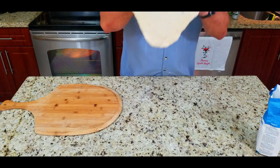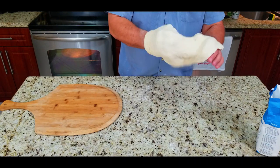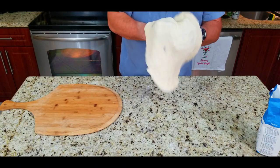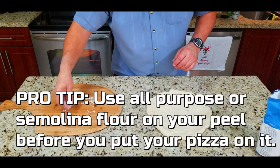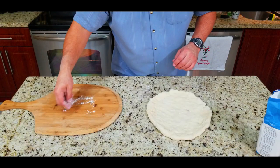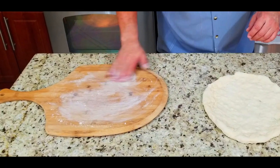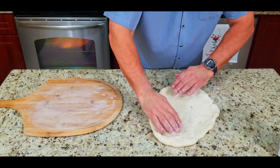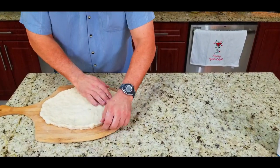Use your hands to stretch the dough out bigger and bigger to the size you want. I'm getting a little rhythm here — I'm not a professional by any means, but it really helps to get your pizza dough formed. Then add all-purpose flour or semolina flour to your pizza peel before you put the pizza on it. This helps when transferring to the oven — once the dough warms up, it gets really sticky.